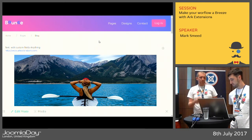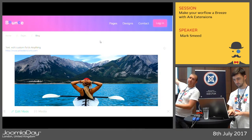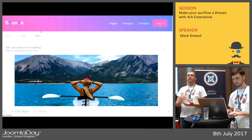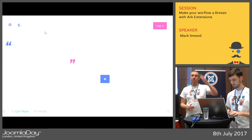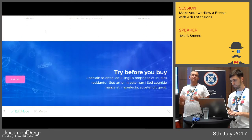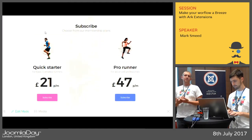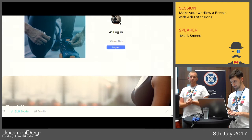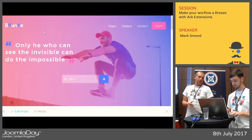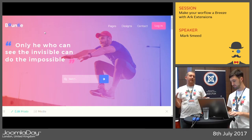And one of the last things I'm going to show you is Ark Themes. This is what this is, Bounce. It's our first template. We're very proud of it. Because again, the idea of it is to strip out as much JavaScript, as much CSS as possible, as Anders would say in the other room, and to allow us to have a lightweight template that incorporates all of our products and they just work without you having to set them up and remember settings and so on and so forth. So, go on. Sorry, you lost me. All right. So ArcBounce, some of the great features it has is in the admin.